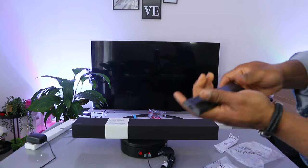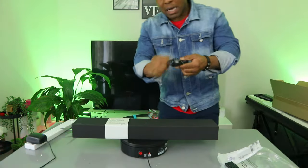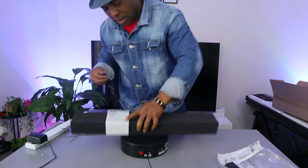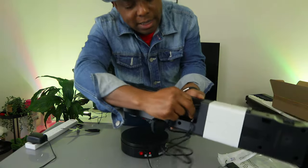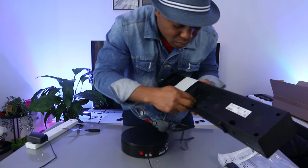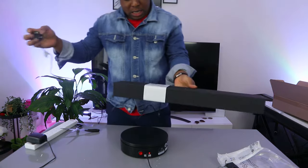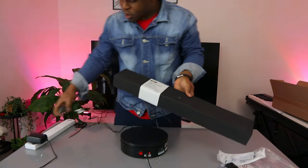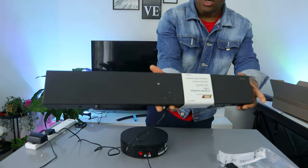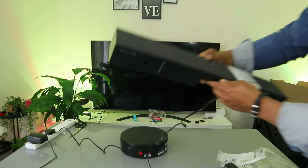Okay, now the next thing to do is you need to close it. Now plug in the soundbar to the power. So push it inside to the power. It's in, okay. Now plug this into the socket. Okay, you can see a blue light. Once you plug it in, you will see a blue light. So the blue light here highlighting.